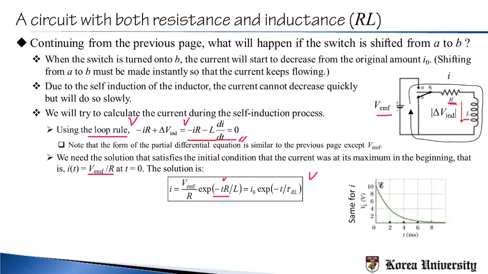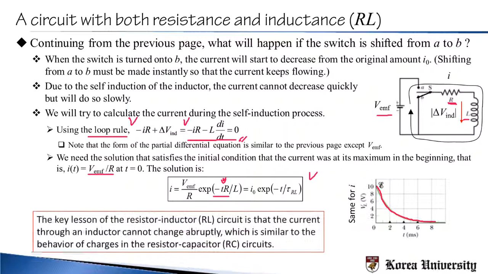And then after switching from A to B, if you wait long enough, of course all the current will be gone. So the current will become 0. In that case, we have to insert infinity for time. The exponential of minus infinity is of course 0. So finally, all becomes 0. You can again use the graph to represent it. It's going down slowly like this, and then finally becomes 0. So basically, it follows the so-called exponential decay, which is exponential of minus t.